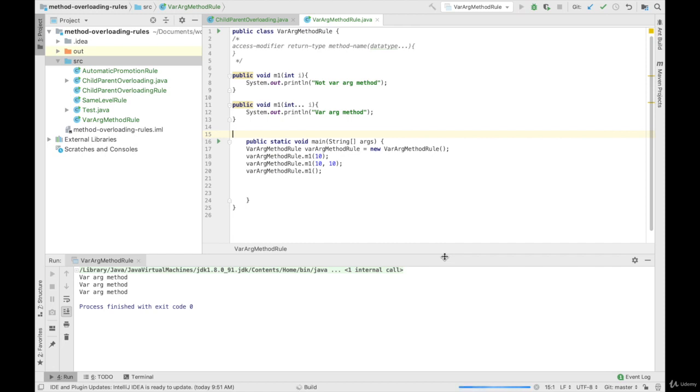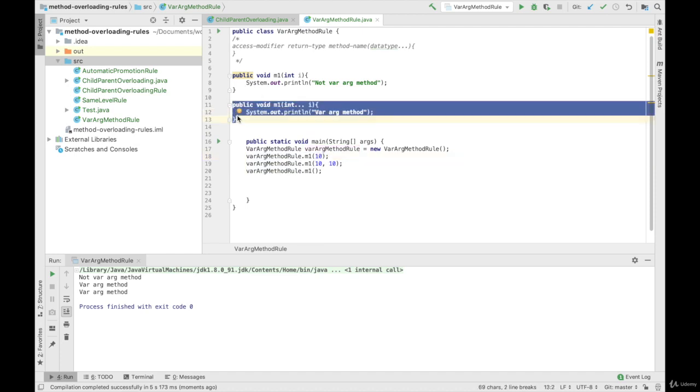Let's see the output. So there you see the output. For this method call, the varargs method got the least priority.